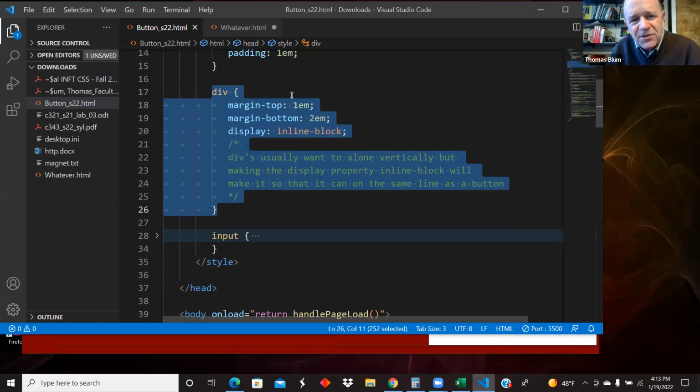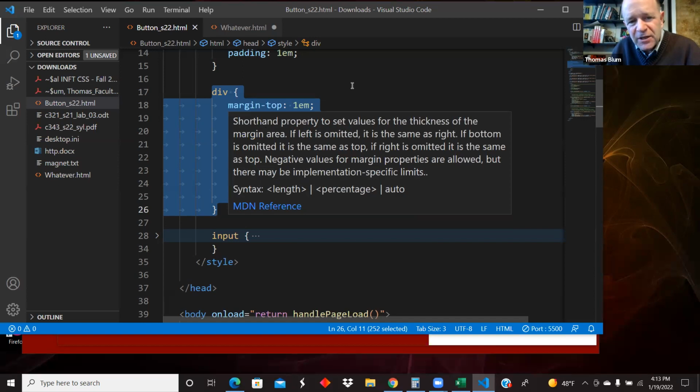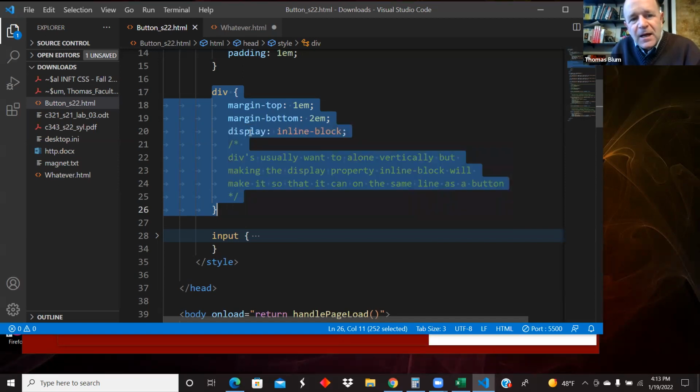And so I have some space above and below, at the top margin and the bottom margin. Inline block: divs usually want to be on a line by themselves, but inline means they can be on a line with other things. And block means that I could, if I want, give them widths and such.